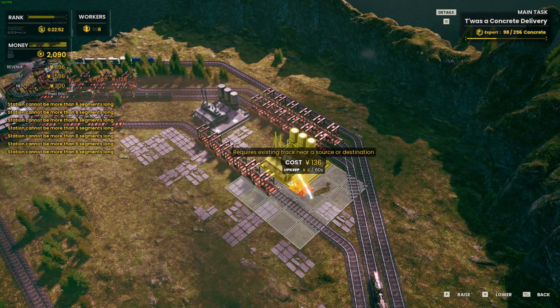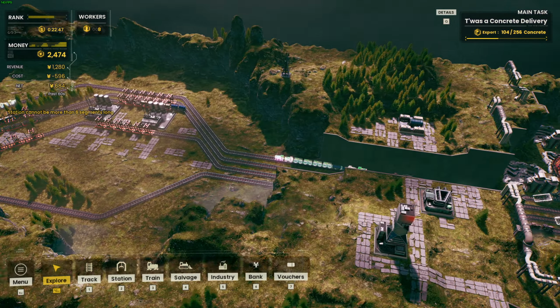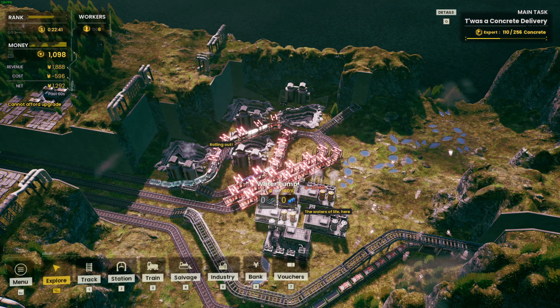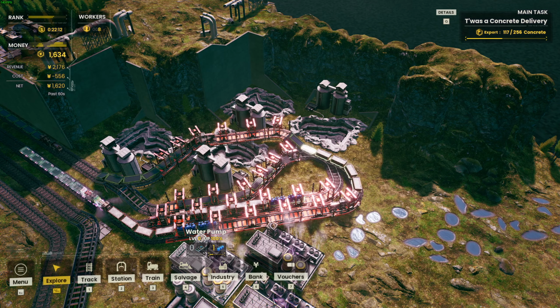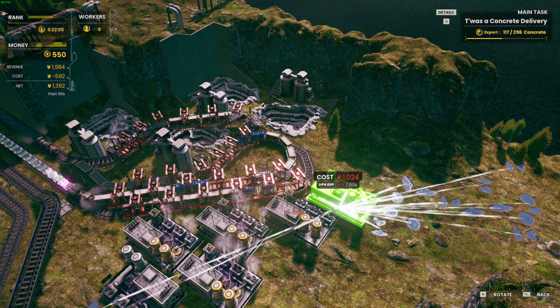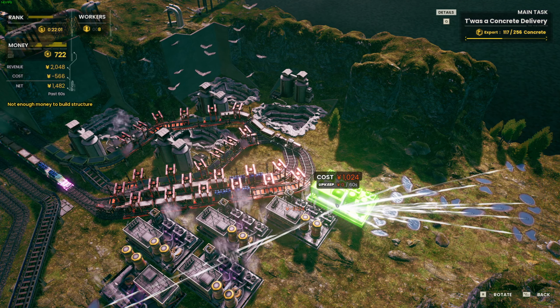What about these? They are both using 6. Yes. Nice, nice, nice. Yeah, we're gonna need to maybe have these produce a little bit more. Maybe we can just upgrade them. And that'll be fine. Turn you around. Can we get another water pump here somewhere? Maybe one there. Eventually. Come on now.